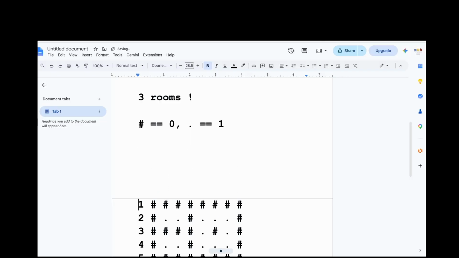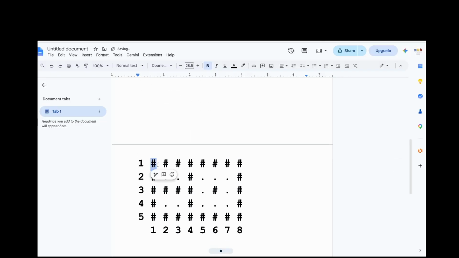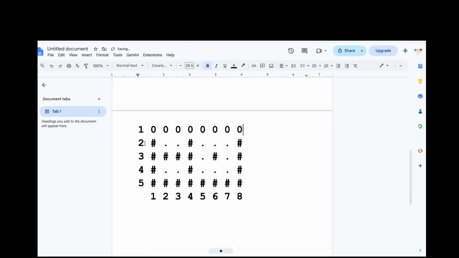So here we will have 0, we will have 0, 0, 0, 0, 0, 0, 0, 0, 0, 0, 0, 0, 0, 0, 0, 0, 0, 0.